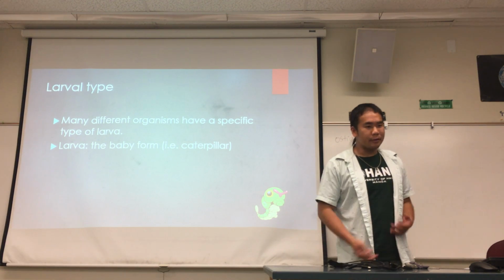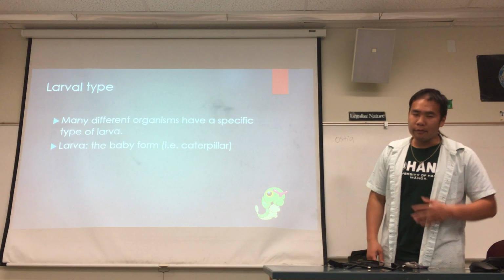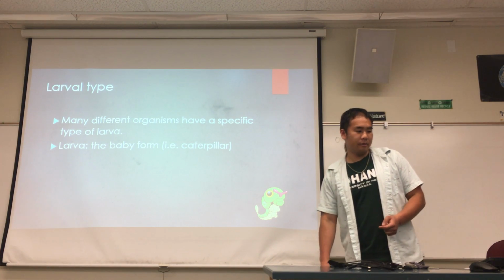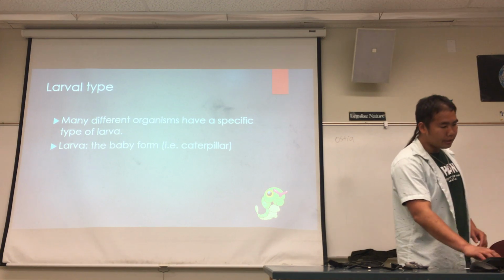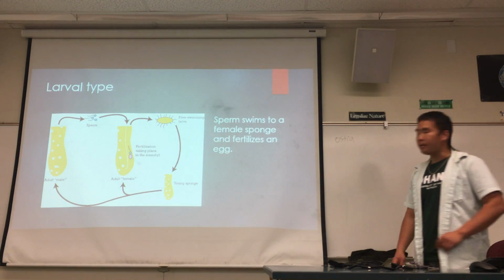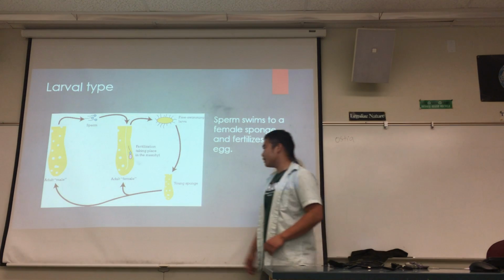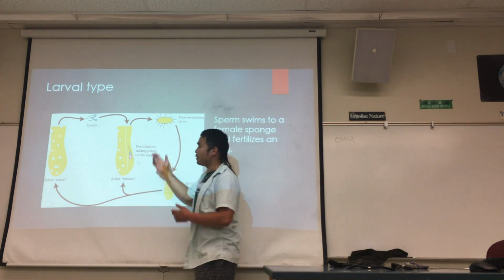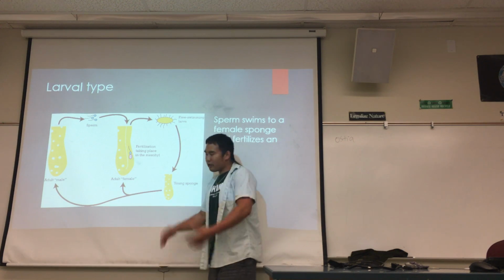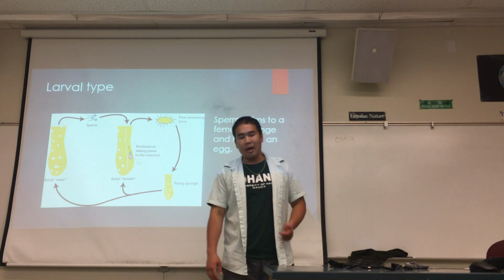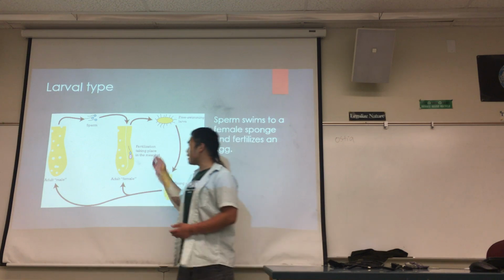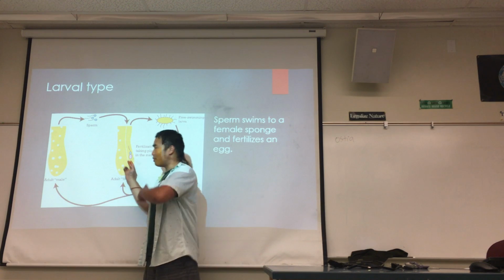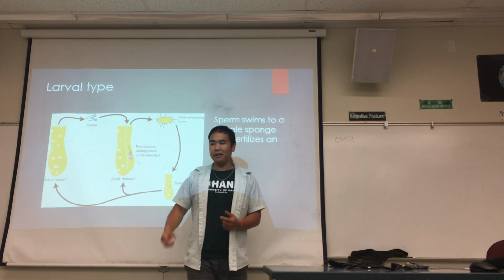And the larva type of a sponge, right, if we want to figure that one out, we're going to have to look at the life cycle. Let's take a look at the life cycle. Here's a life cycle. Let's just say you have a young sponge. The young sponge grows up into an adult sponge, right? When it grows up into an adult sponge, it kind of acts like a hermaphrodite, and it sends sperm to another sponge. This sponge sends sperm back, and they co-fertilize each other, all right?